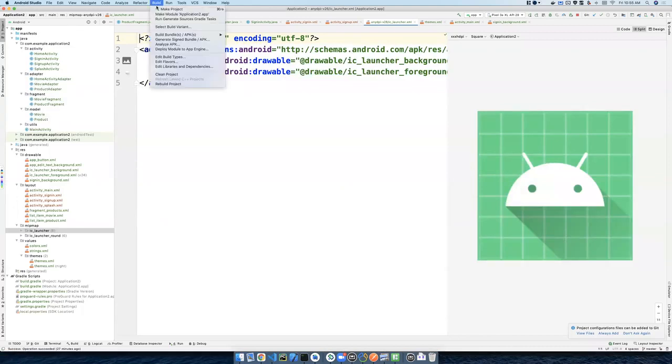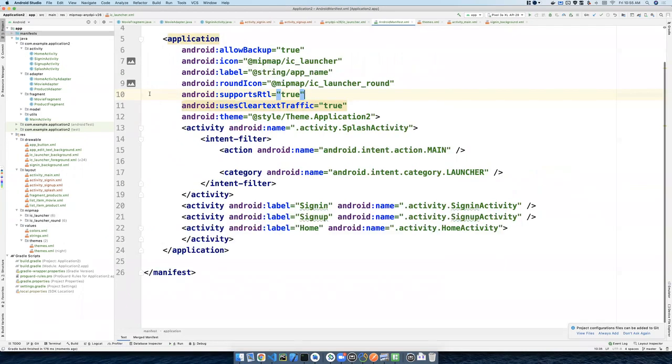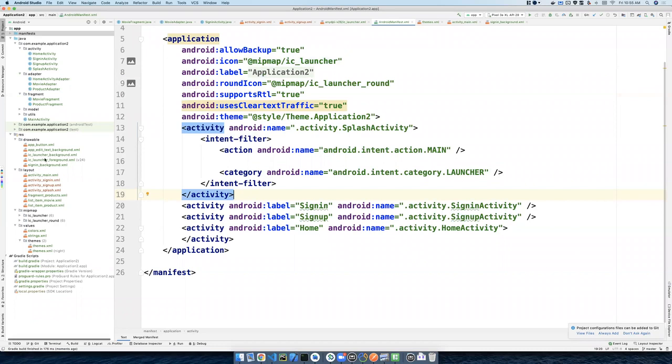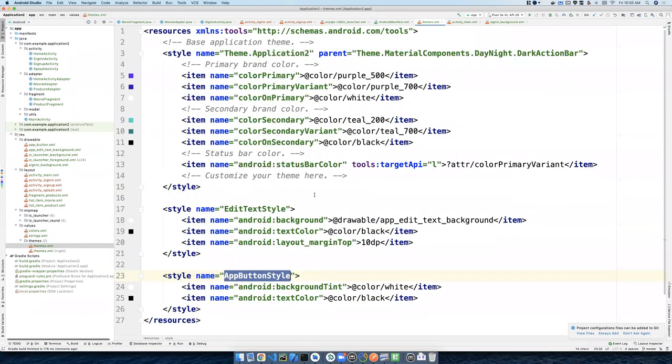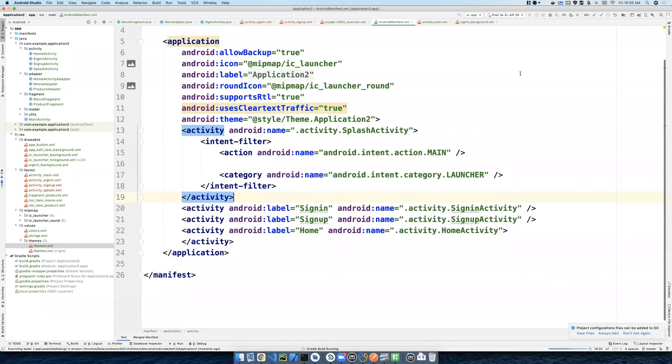Now, once you change it, go back and say clean project. Don't forget to clean it. And then you can simply, oh, one more. When you are doing it, don't forget to change this XML file, because in your drawable file there'll be two IC Launcher background files and otherwise, right? So you may delete them if you need to, or you can go back to the themes and change it. Oh, they have deleted it. That's good. Sorry for the background noise.